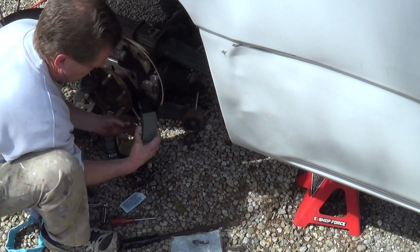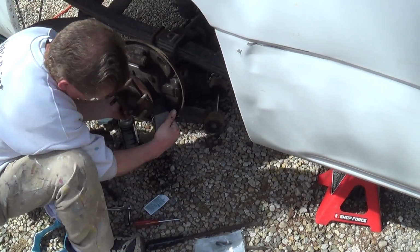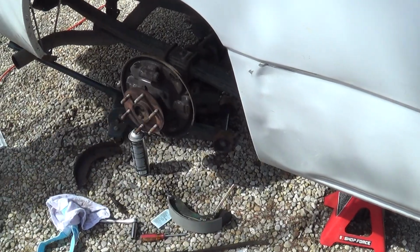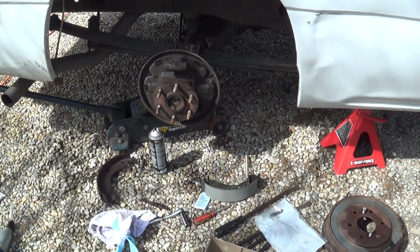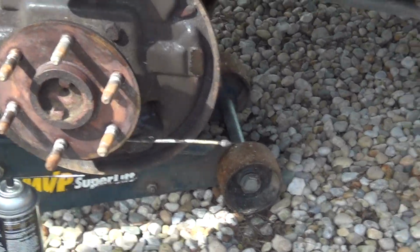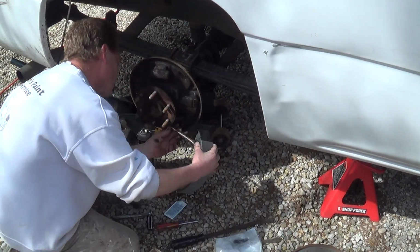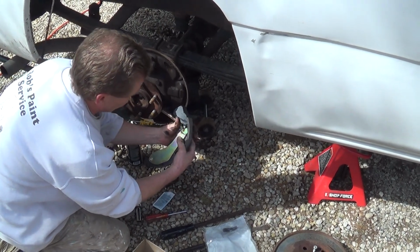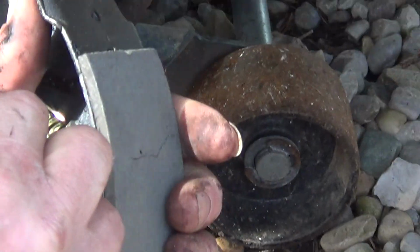All right, now I've got it close. All right, I'm going to have to disconnect it from the other side. That gives me the additional cable length that I need to be able to put this into place. Got to remember to put it through this loop here. It stays out of the way. There's a little spring in here that keeps that from popping out, and you want to pull it down a bit to get the head of this thing past there.